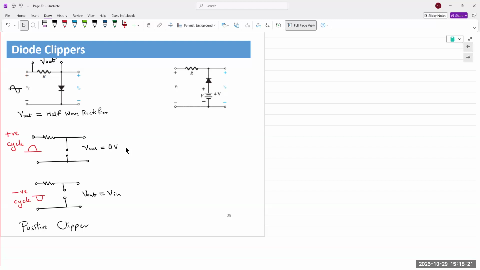It is the exact same circuit as we saw. It's a half-wave rectifier, except we simply rearrange the resistor the other way around. This circuit is the exact same circuit we did in the lab, except the output is across the resistor in the lab. Here we're taking the output across the diode. Plus, in the lab, the half-wave rectifier, the diode came first and the resistor was drawn afterwards. But electrically speaking, this is something fundamental: in a series connection, it does not matter which one comes first. In a diagram, just visually, we think resistor comes first and the diode comes next. But electrically speaking, it does not really matter.